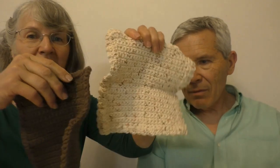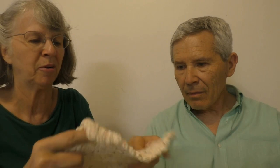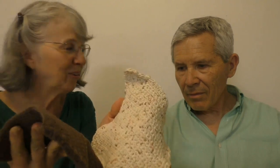We got a gift in the mail. What a surprise, to go to your mailbox, open up, and find an unexpected package. This is from Idaho. When we first opened it up, we opened it up in the car because she was so excited. Oh, I want to show you. Look at these pot holders, or things to put my hot things on. And they're all crocheted. I love crocheted things. This is great.